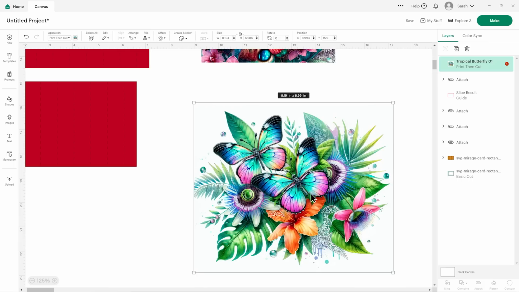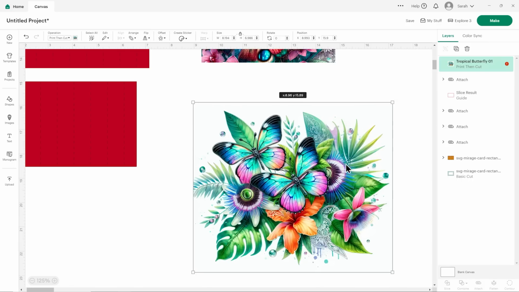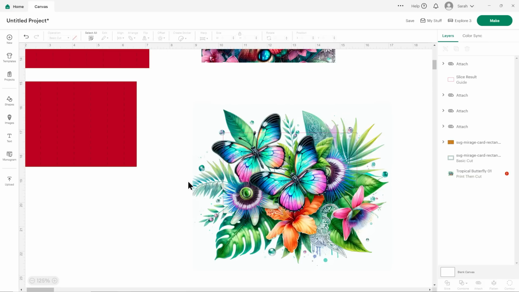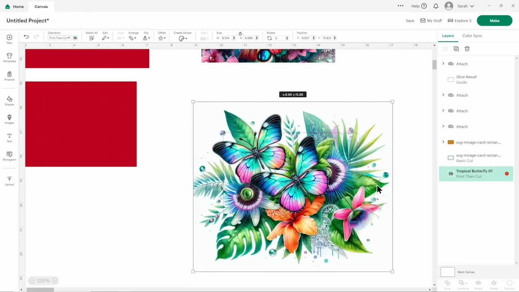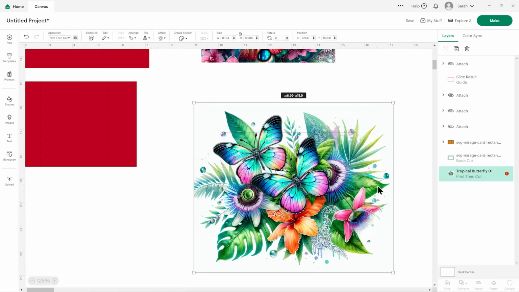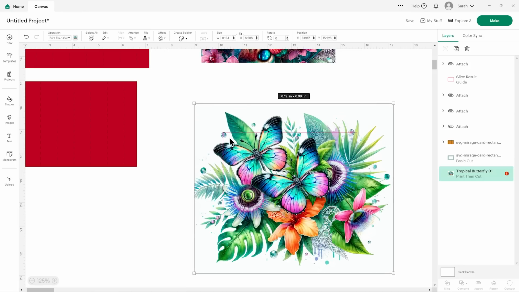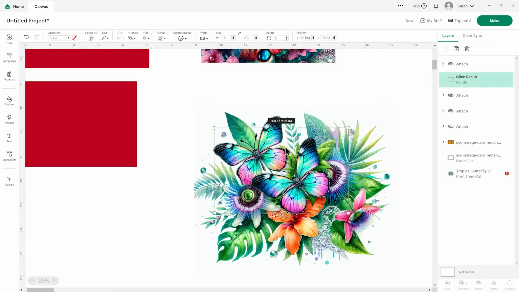If you can't see the guideline, it probably means that it's underneath your picture in the Layers panel. So you can click the picture and go Arrange Center Back to move it underneath. And it is showing up there now, it's just very subtle. Okay, so position that until I'm happy with what's showing. It's a shame there's all of that empty space in the top. I think it'll be okay just with a little bit of white.